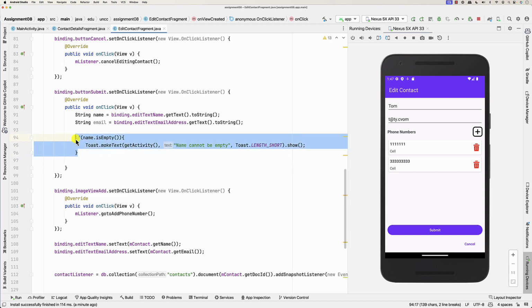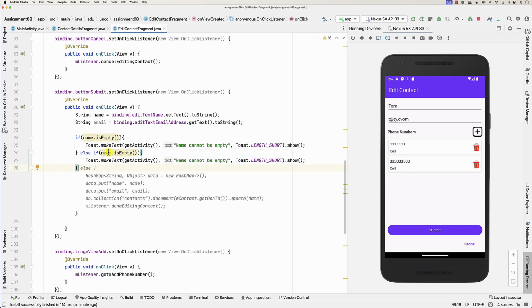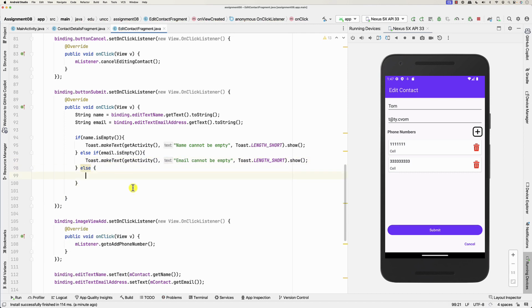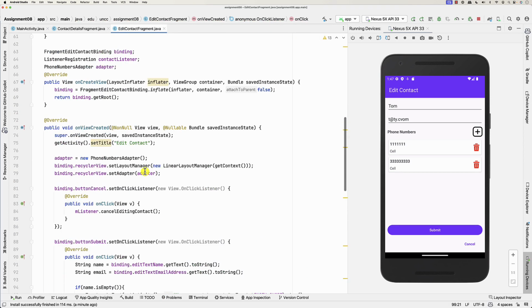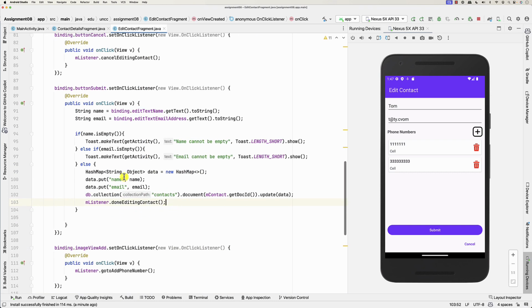I'm going to copy this from here, and this is the email, and the email cannot be empty. Else, what I'm going to do is create, so let me copy the code. I need the hash map, I need the name and the email. I put them here.